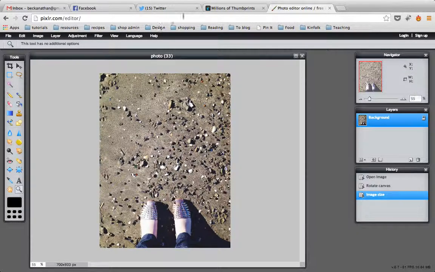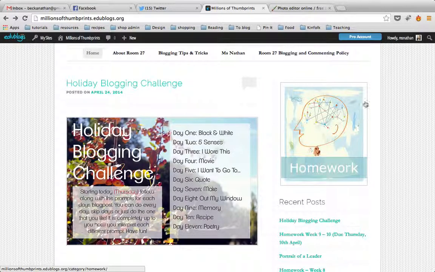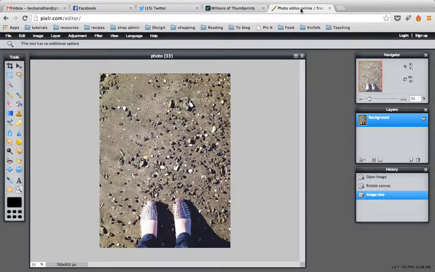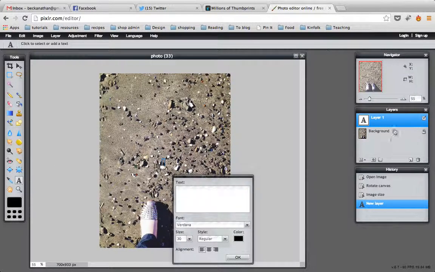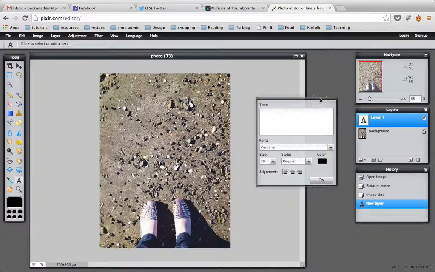Okay, so because I have this fairly big button already, I don't want this one to be too huge, so I know that I'll eventually crop it. I might not crop it straight away, but I'm going to put some writing on it. So I've got my picture. Over on my toolbar to add writing, I'd find the A, and you'll notice that when I click that and then click wherever I'm going to put it, over here a second layer has automatically appeared, so you don't have to create a layer to add text. It will do it for you, and you can move it around later, so you can just click anywhere on the image.